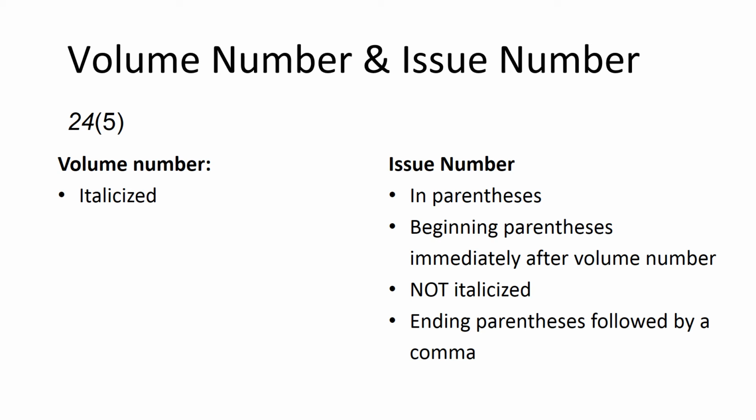The volume and issue numbers provide additional details about when an article was published. The volume number typically refers to the number of years a journal has been published, and issue numbers are used to identify when, during that year, the article was published. These numbers are unique to the journal's publication schedule, rather than being based on the calendar like the year of publication is.